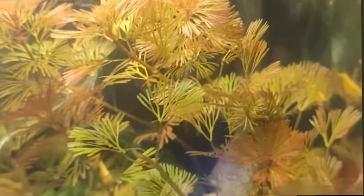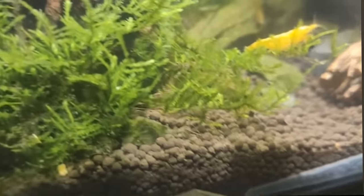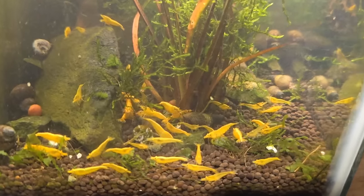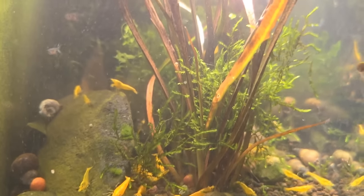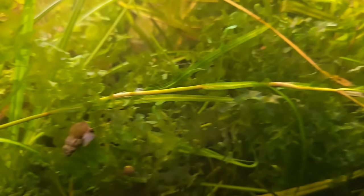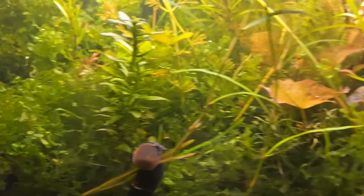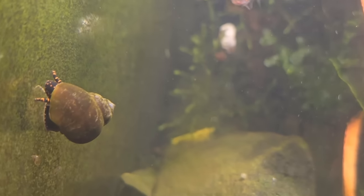I used a Cabomba fricata that turns very red when nitrates are at zero, and as they get higher the red starts to go away and it turns to more of a peach or yellow color — that allowed me to not really need to test the water as much. Along with this I also picked out some ram's horn snails with either pink bodies and gold shells or pink bodies and opalescent shells, and I put them in there to help handle the algae growing on the glass that the shrimp wouldn't fully pick off.